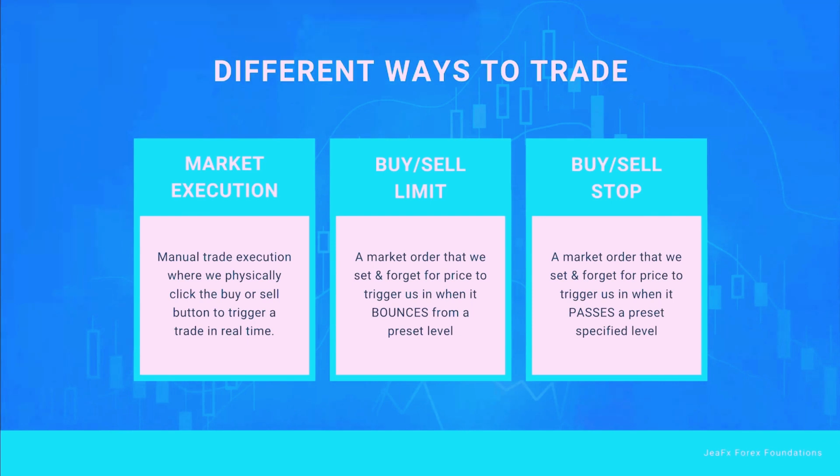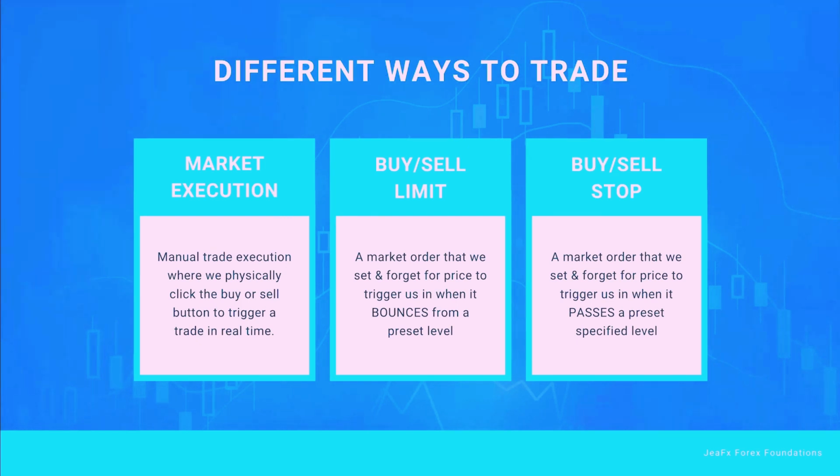So a market execution is where we actually manually execute a trade. It's where we physically click a buy or sell button to trigger a trade on a currency pair in real time. So that is the way that I trade most of the time. Some people actually do use the pending orders more so.